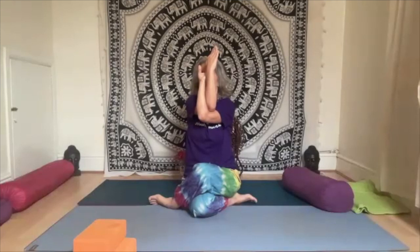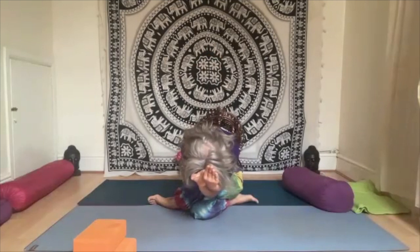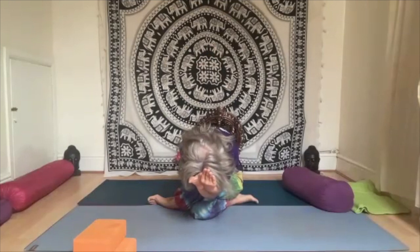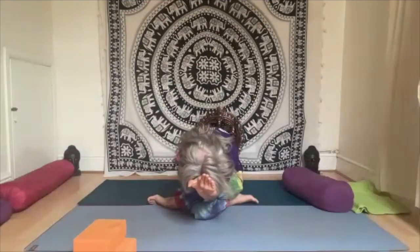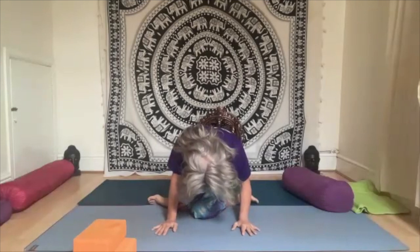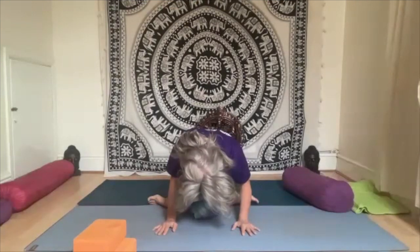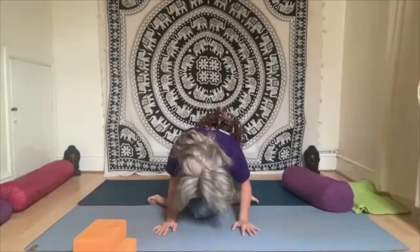Last inhalation. And with exhalation, bending forward. And stay. Release your arms and stay down. Last inhalation, last exhalation. Coming up with the inhale. And release windscreen wipers.